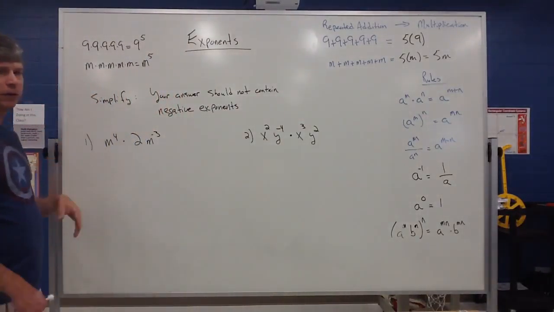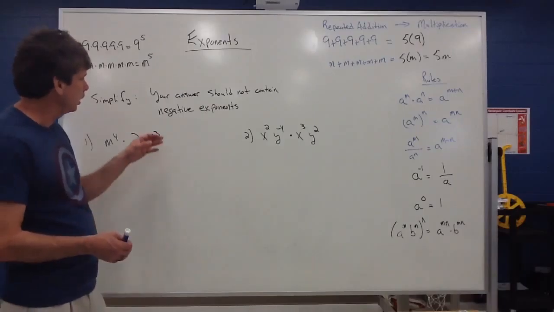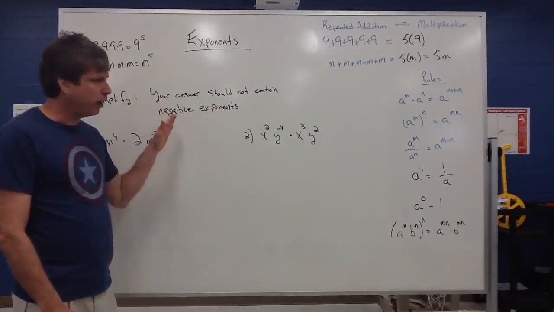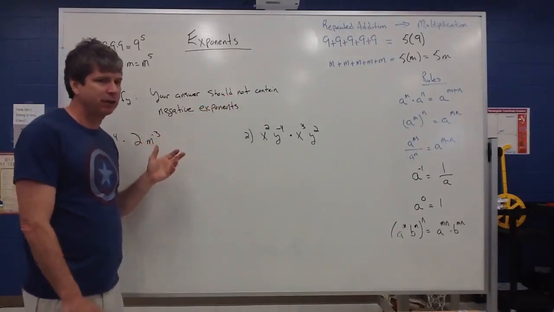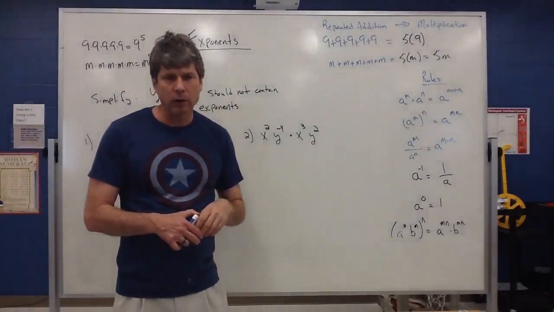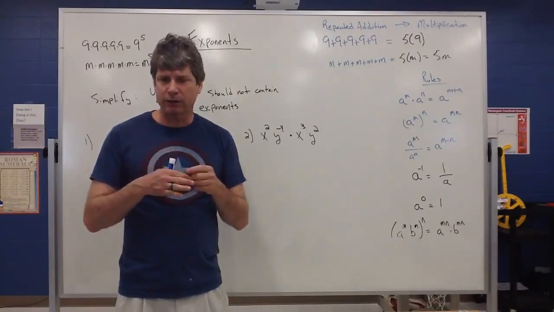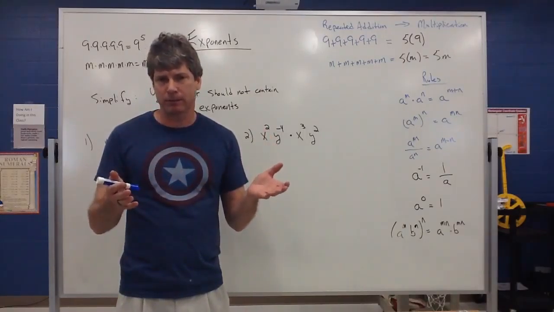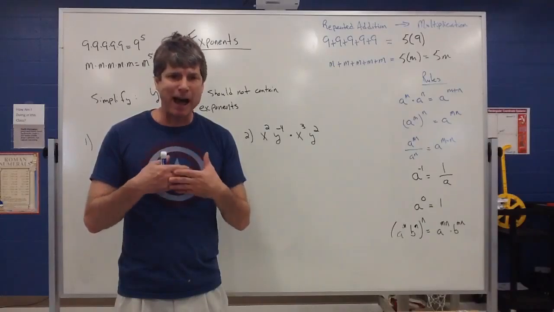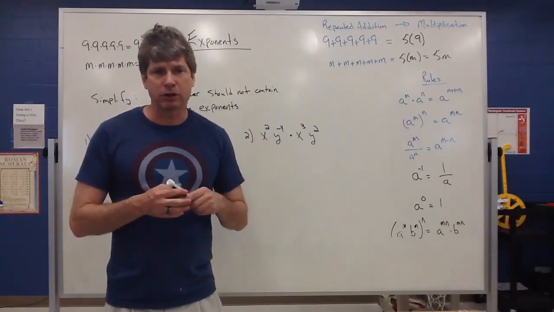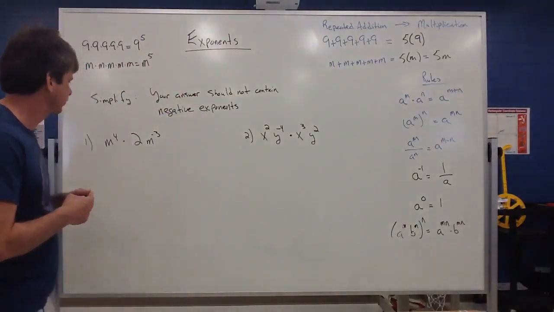So again, the directions are going to be to simplify. And also what you'll see, most times your answers should not contain negative exponents. Okay? So a lot of times when we do our math, our final answer right now, they typically don't want that negative exponent to be there. So we want to make sure our final answer does not have a negative exponent. Okay? That's just following the instructions of the question.